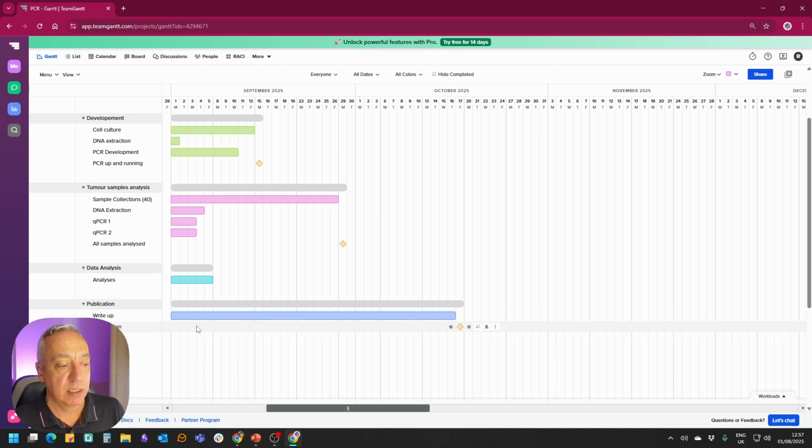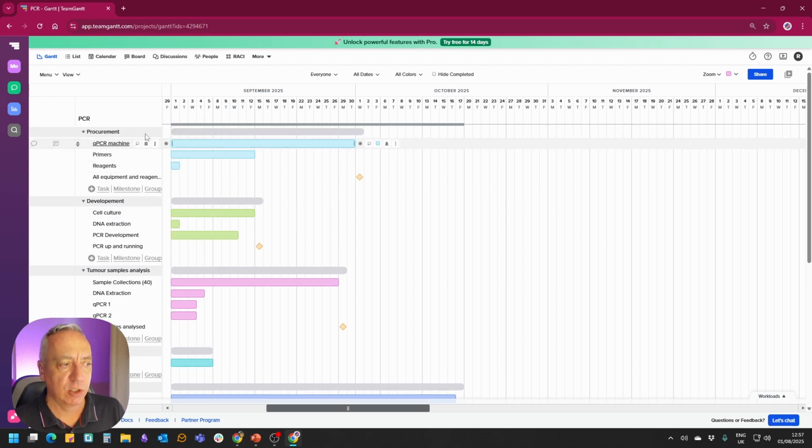Here, as you can see, I can start the publication from the start if I think about the introduction section, for example, or gathering the references and so on. So what we have done here is simply to identify high-level activities, and for each of these activities, we have identified tasks, and for each of the tasks, we have identified a length. Now we need to put that into order.